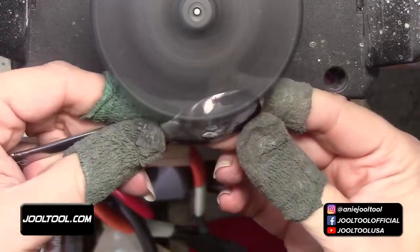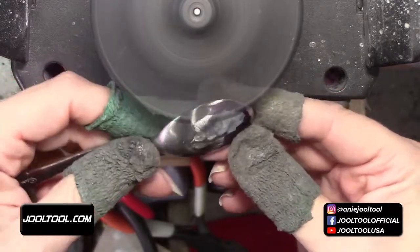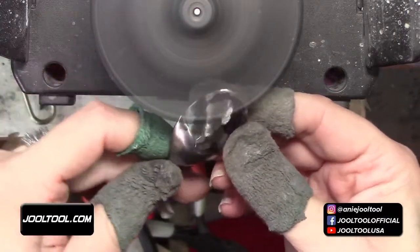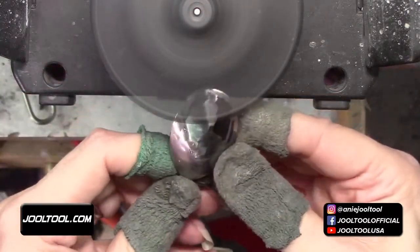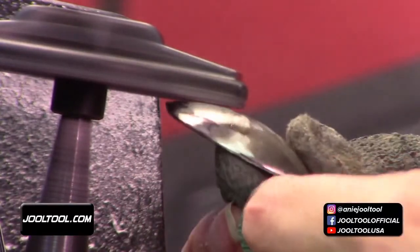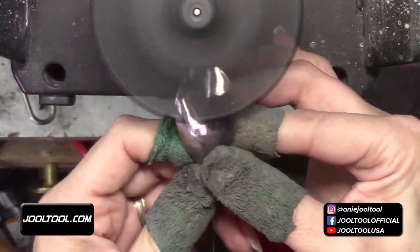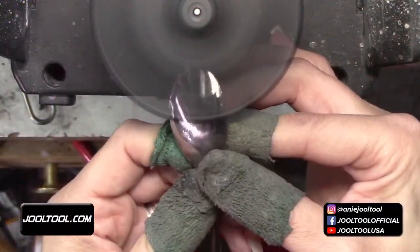Yeah, so after the purple, you will absolutely have to use the scratch eraser to blend it all together. Because look at, you guys see how lightly I'm touching it? Look, very light, you guys. Just one little rock and roll, just gently. Don't get crazy and push hard. You know, you will grind away the spoon.